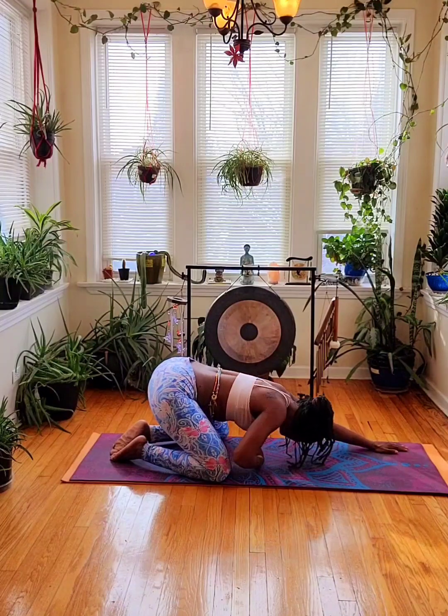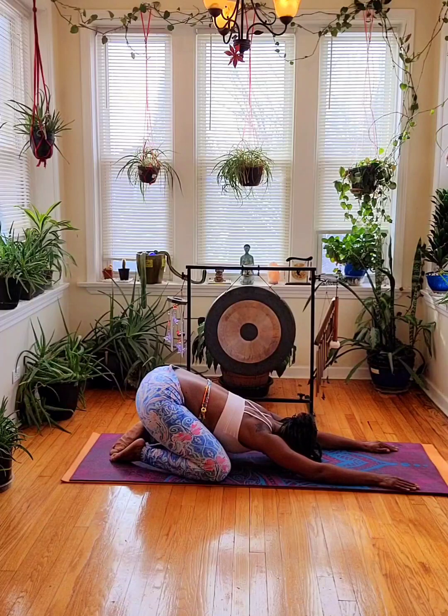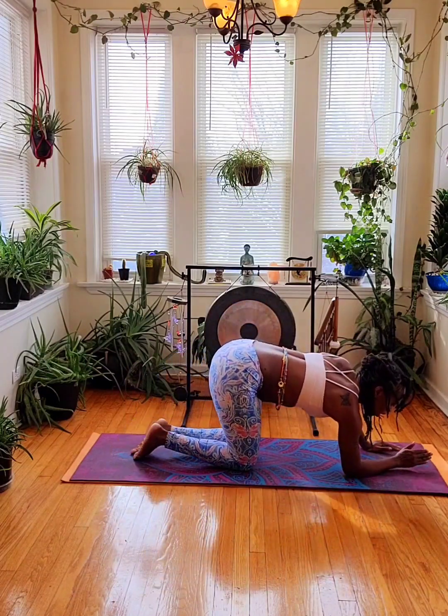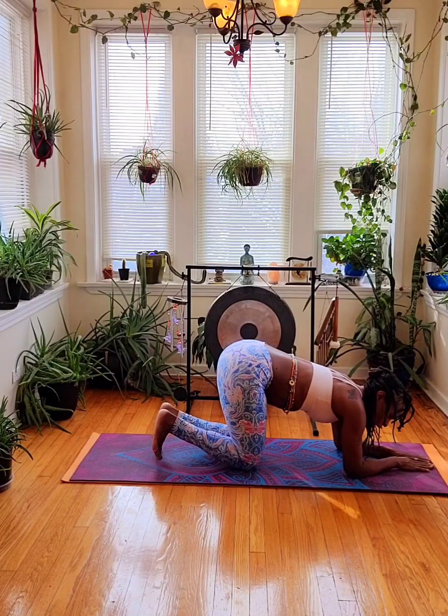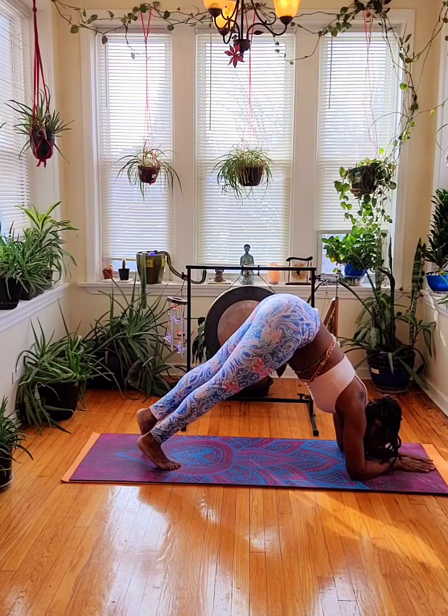Then we'll come back to center. Breathing, allowing ourselves to let go even more. Then we'll come back up, coming onto our forearms. Untuck our toes and come up into dolphin pose.